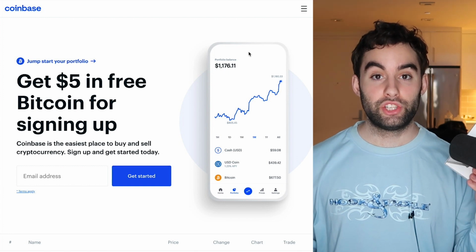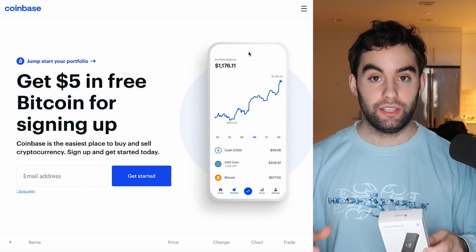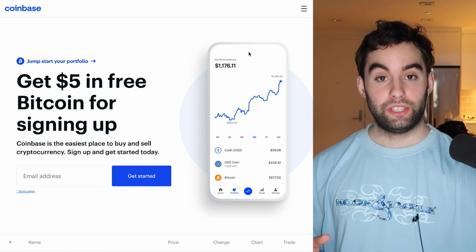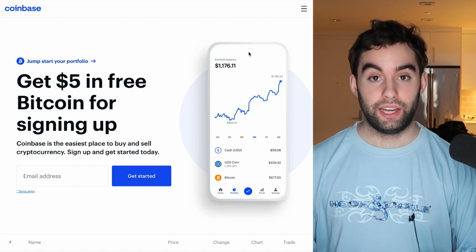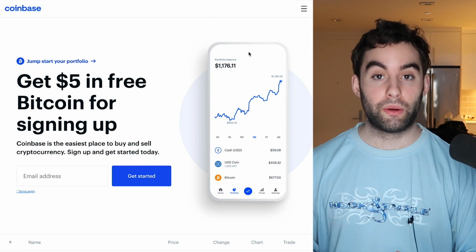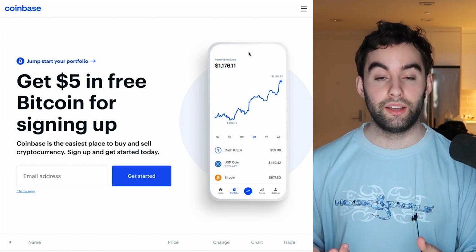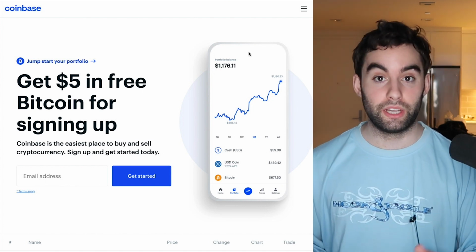At first I got the Ledger Nano X, and it worked decently. And then one day I wanted to liquidate some of my positions really quickly, and it was throwing up a lot of errors on my computer. It took me literally 1 to 2 hours just to move the crypto out after connecting it and reconnecting it over and over again. I personally got really scared because I thought I lost that crypto because it just wasn't working on my computer.